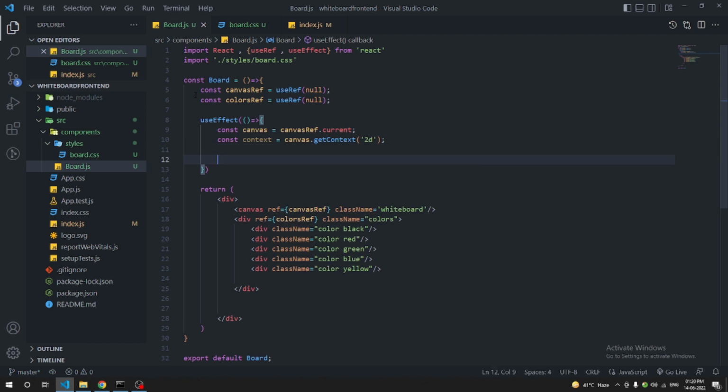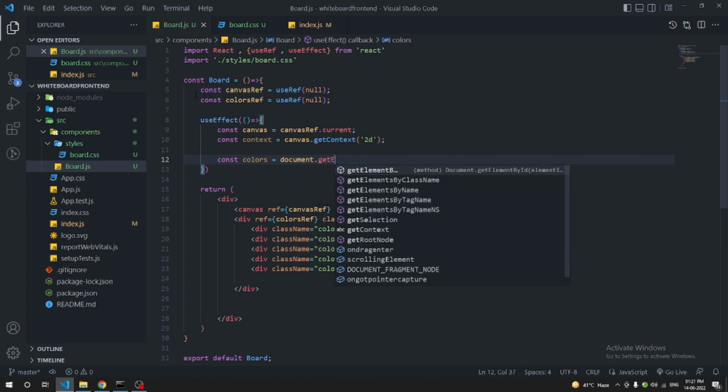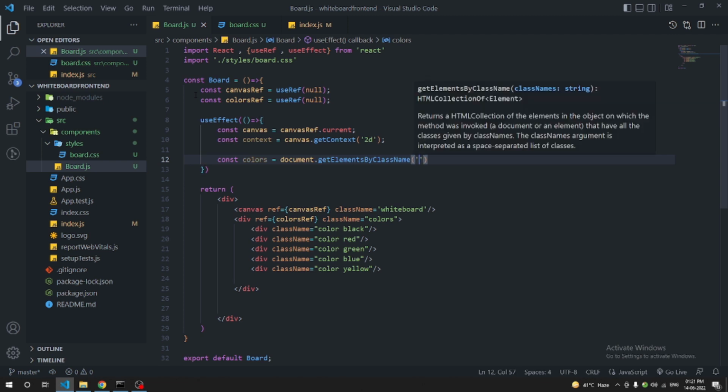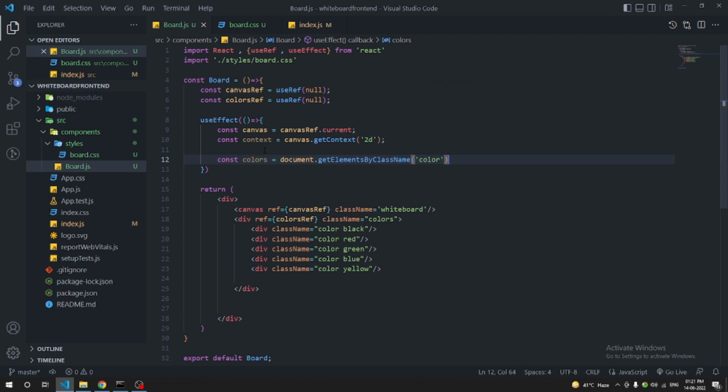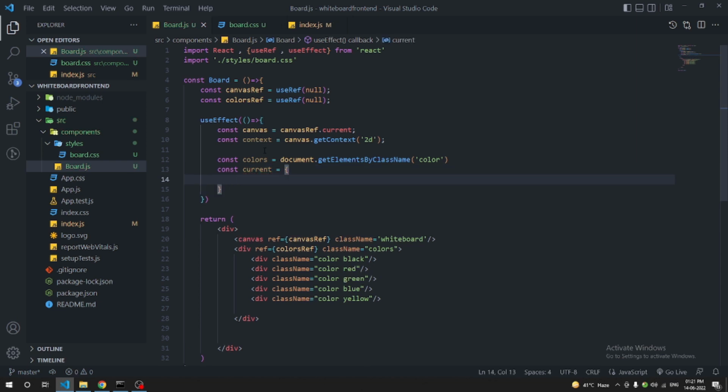And also for colors, const colors is equal to document.getElementsByClassName, and the class name is color. Okay, and by initializing we will be using black color, so const current is equal to color: black.